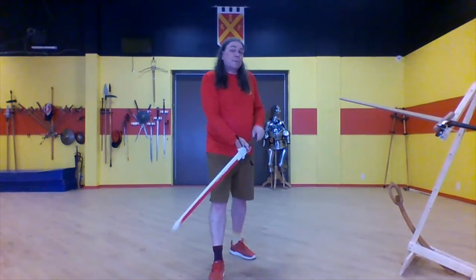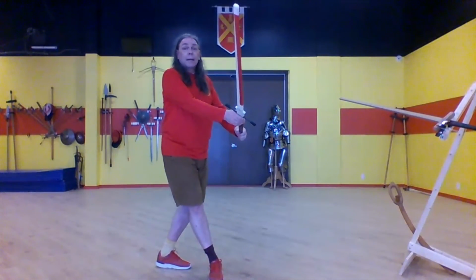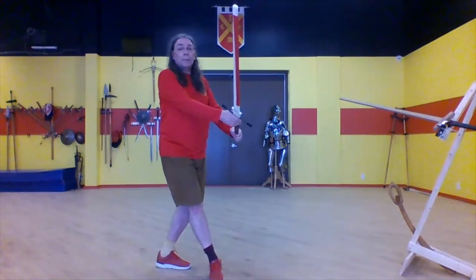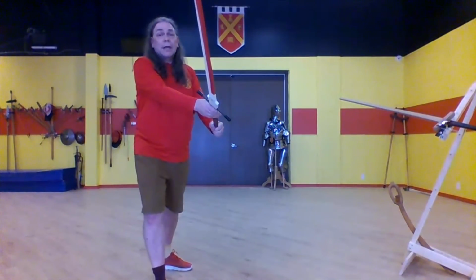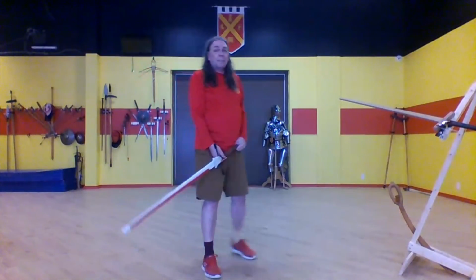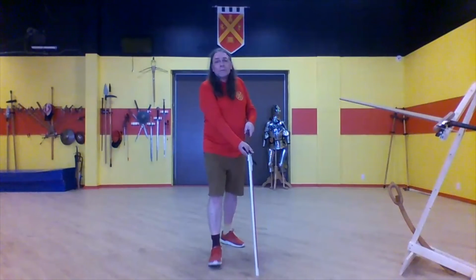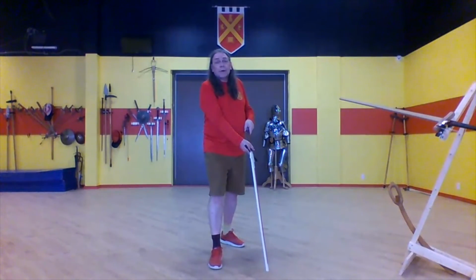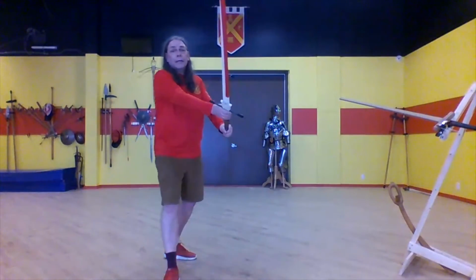And as before, if I do that with a triangle step, I'm actually pulling my target out of their reach, and my sword's already forward, so now I can just step in to stab them. So this is just like lightning changer or the wheel or any of those. We're just starting from a low guard. So we're going to do circle, triangular, gather.